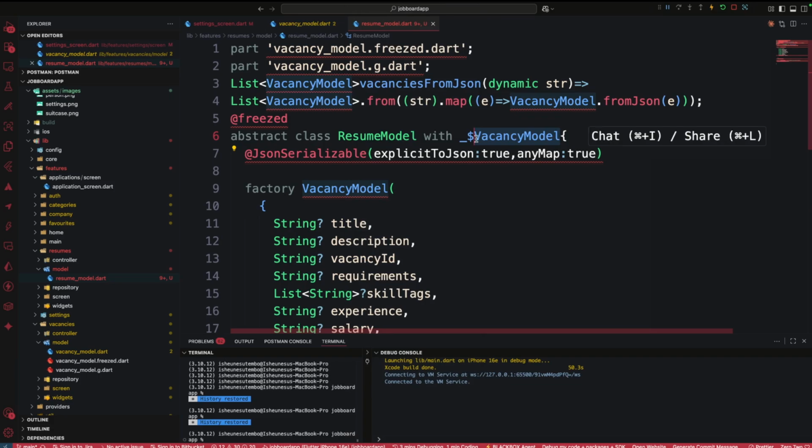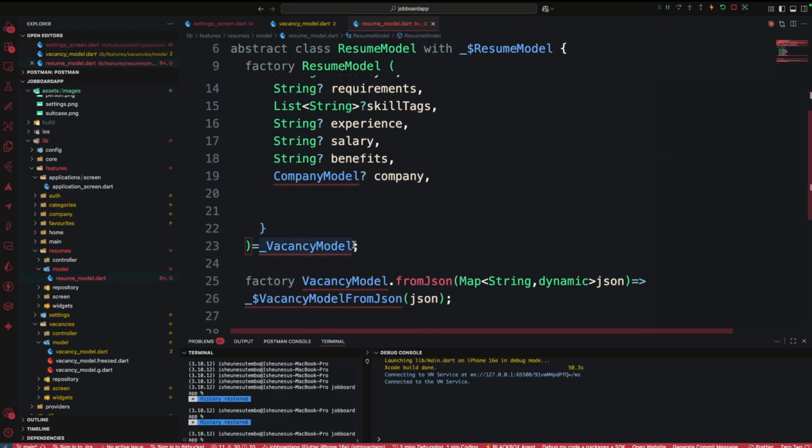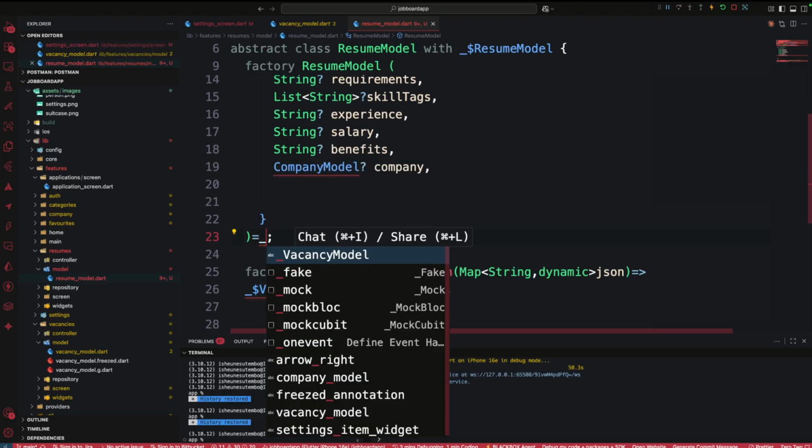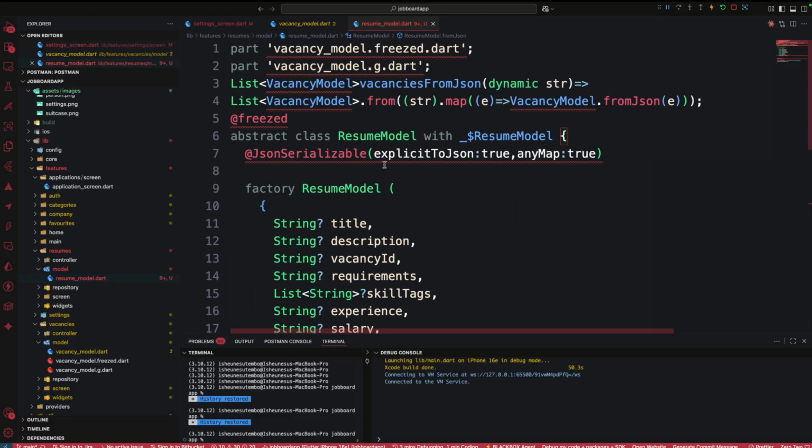For the constructor, we change it again to resume model, then this again to resume model, and resume model also.